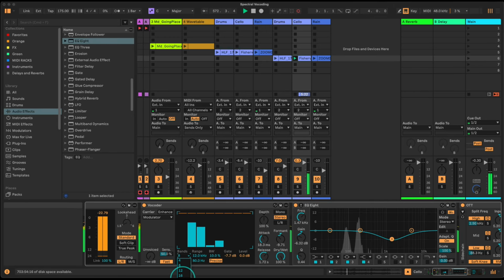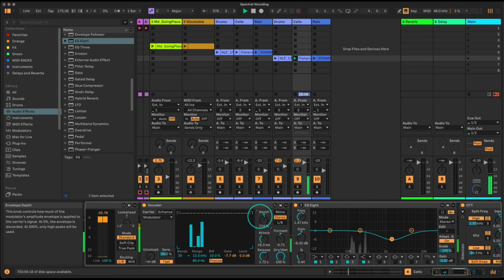Oh, bands back up. Formant's down too low now. Let's adjust the depth here. Super nice. Bit more attack, I think. Bit more release.